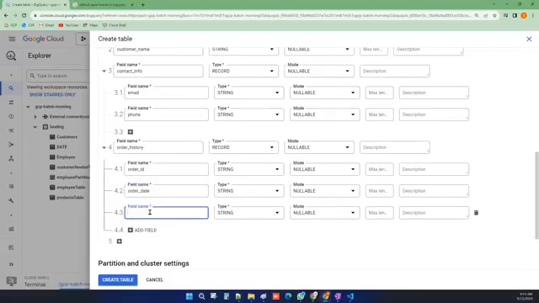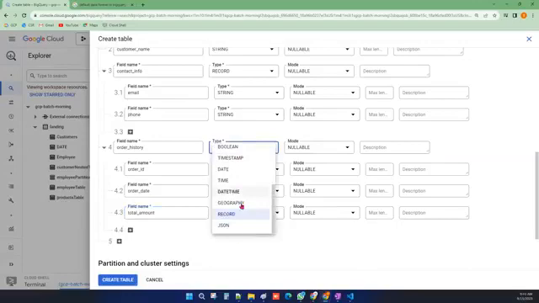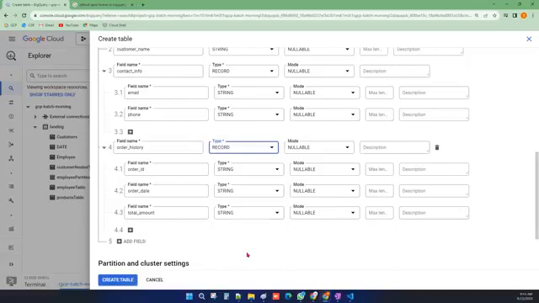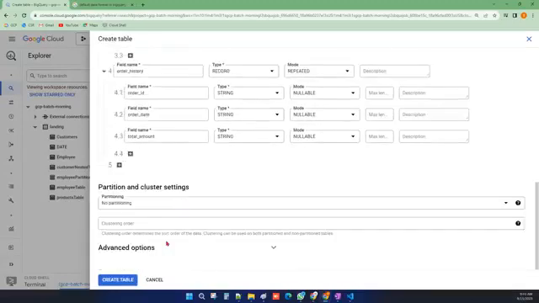Correct, correct. That's what I was asking you about. We have to mention JSON. No, no, no. JSON is not a format. See, if you remember, there was one more keyword, one more mode I have told you. When you wanted to make it repeated data, you have to go to the mode repeated. So you have to change it here like this. Now a record is nothing but a struct. It is record plus repeated, which means nested plus repeated fields we are accessing. So this is how you can select it. You have selected all the things. You can click on create table.